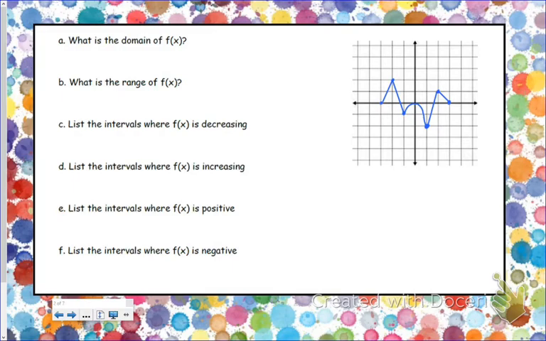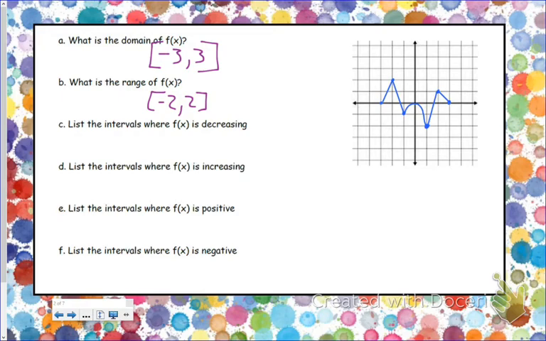All right, so first of all, domain. Remember, domain refers to our x values, that is from left to right. The farthest left point on this graph is -3. The farthest this graph goes to the right is 3. Because it actually touches both of those points, we're going to use brackets. All right, range. Range is bottom to top. The lowest point on this graph is -2. The highest point is +2. So our range is going to be from -2 to 2.